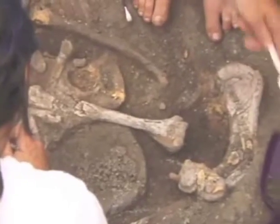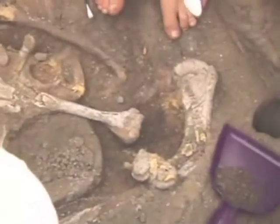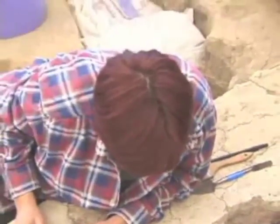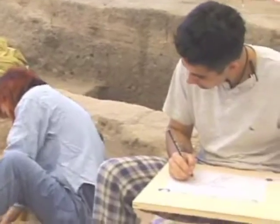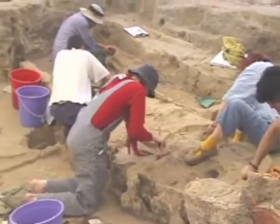Given that this person's on the side, it is kind of funny how this is turned, isn't it? That it's turned like that. The position is also funny anyway, if you're looking at the body. Yeah, it is very funny. Maybe this individual was slightly earlier than this one, and they just pushed this one, and then, I don't know.